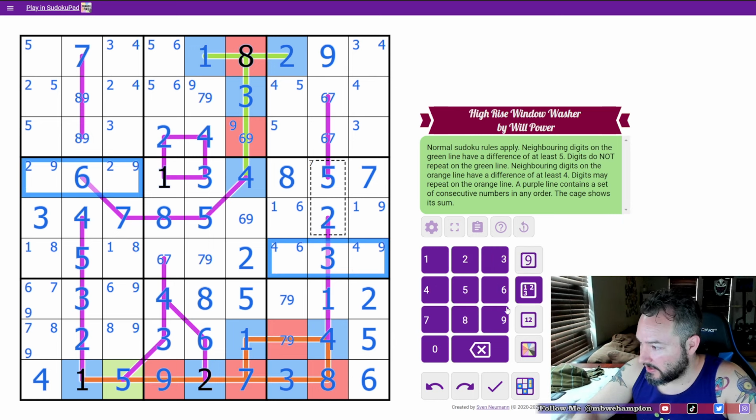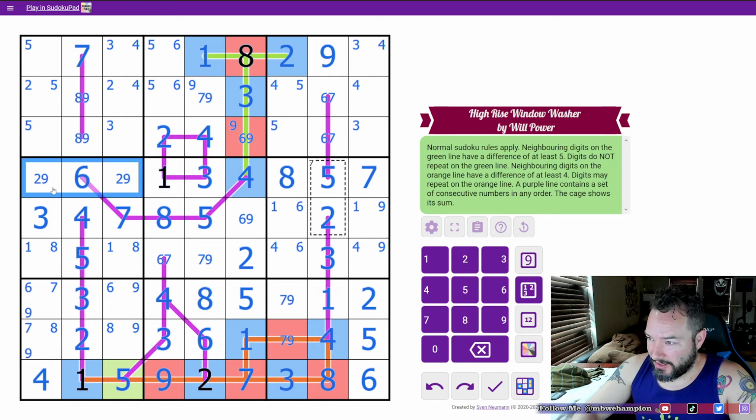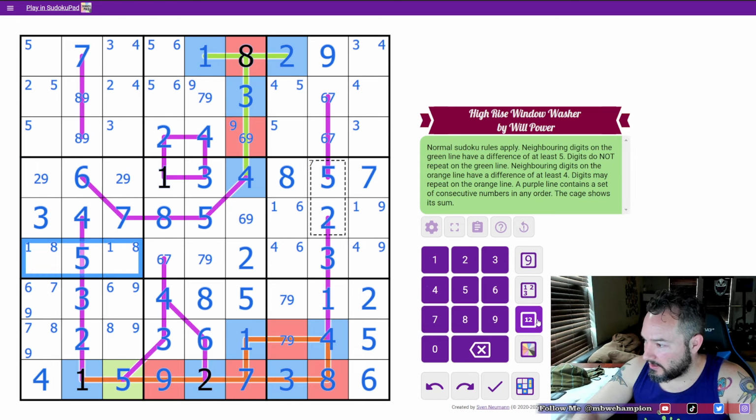Okay. So since that's a naked single, we know that the 2 and 9 pair... Oh. Did not mean to do that. Hopefully I didn't mess anything up. Okay. Meant to label these two. These two is a 2-9 pair, meaning this is a 1-8 pair. Get rid of those pencils just so you could see that a little bit more clear.